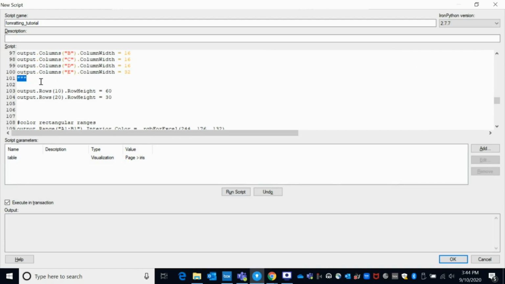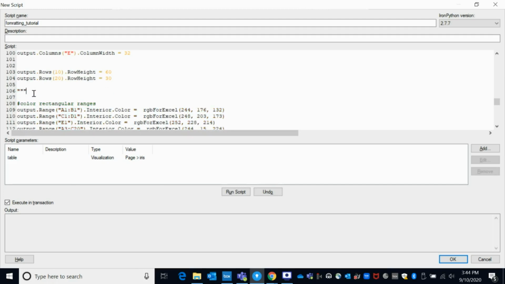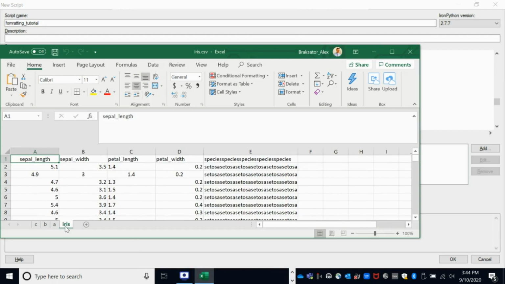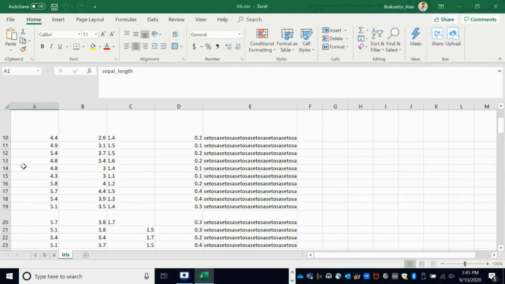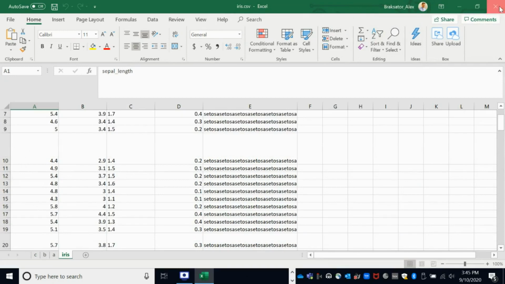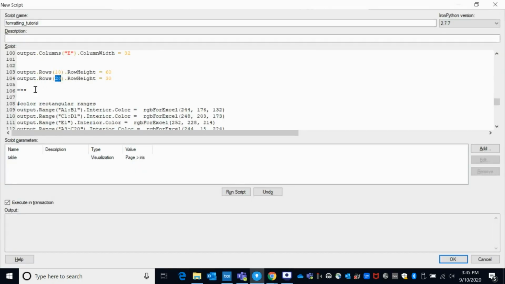Great, and so same thing with row height. Instead of column width, now you select the range cells using rows or whatever selector of ranges you want to use, and you can access their property called the row height, and that will adjust accordingly. And we can see how that looks real quick. It takes a second. Oh, okay. So you can see here rows 10 and 20 have a different height now, because those are the 2 that I called right here, 10 and 20.